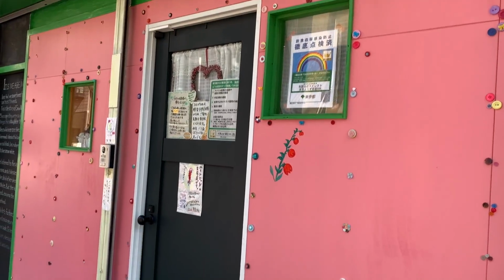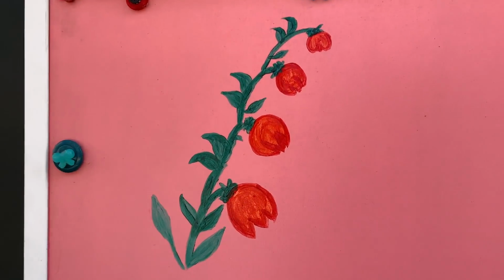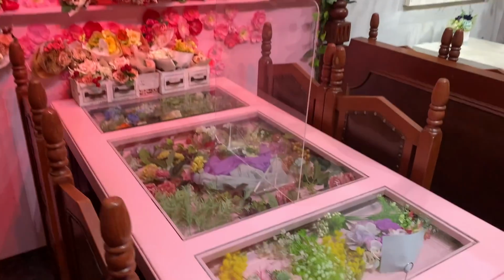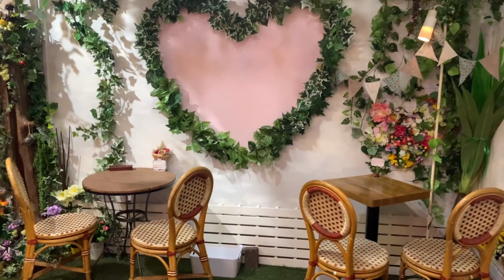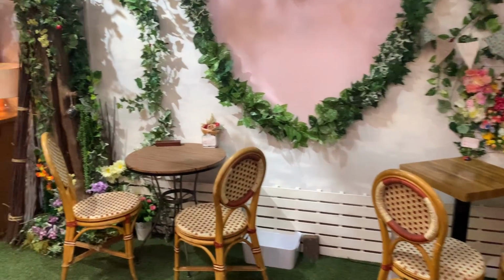Here is the shop from the outside. It's so cute. I wonder who drew this. Here we are. It's so cute. Look, I love all the attention to detail. Oh my gosh, I've never been here before. It's so much fun. I like this little corner here with the heart and the chairs. Looks like a little garden party.